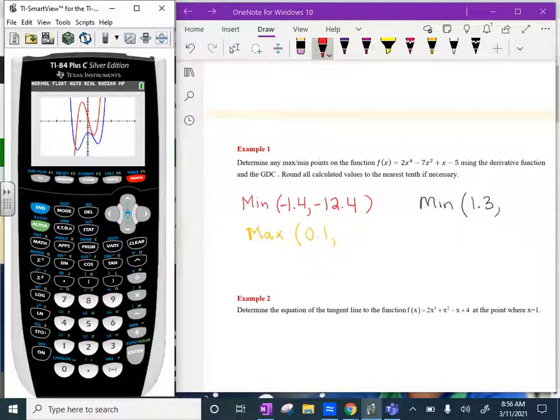If you want to use your graph, all you have to do is go back to here, hit trace. I'm on the Y1 graph. I don't want the Y1 graph, I want the Y2 graph. It's important that you always are on the proper graph. And then you literally can just type in 0.1. Enter. There's my output. So 0.4. And then now I can put in 1.3. Just hit trace. As long as you have numbers on the bottom, you can put whatever values you want in for X and Y.